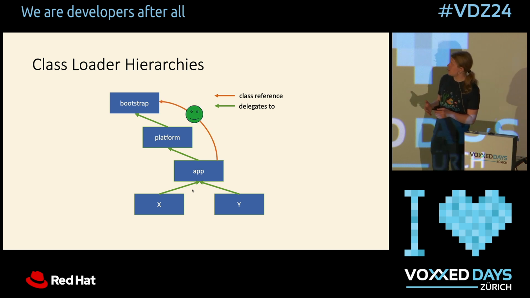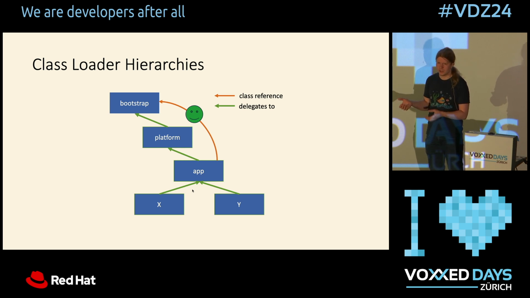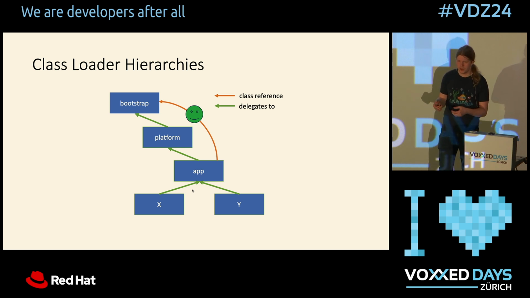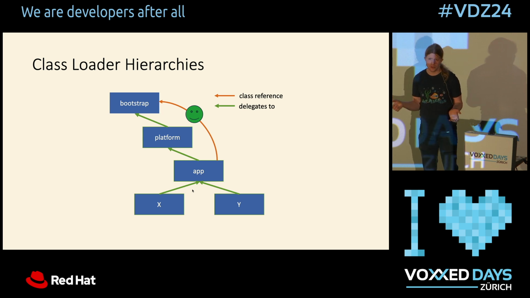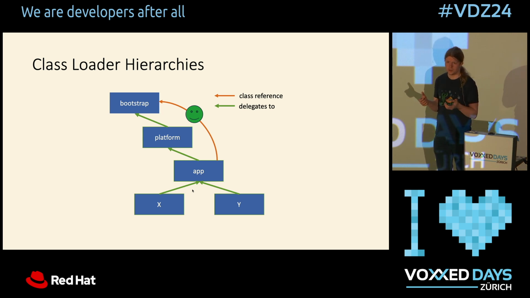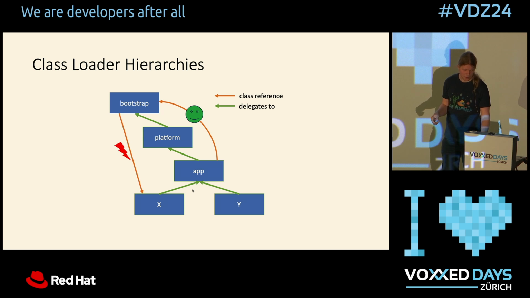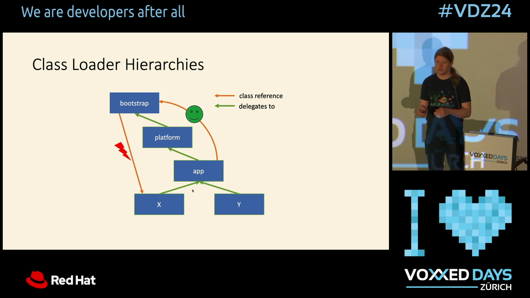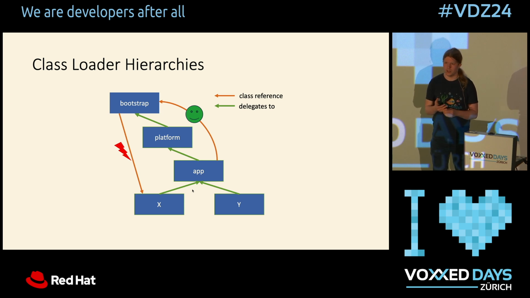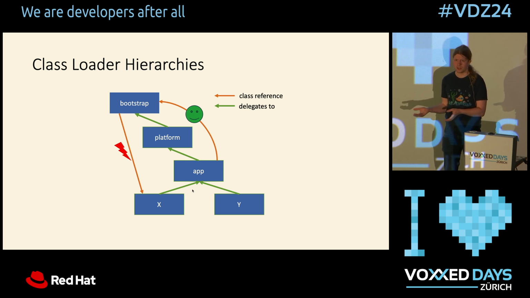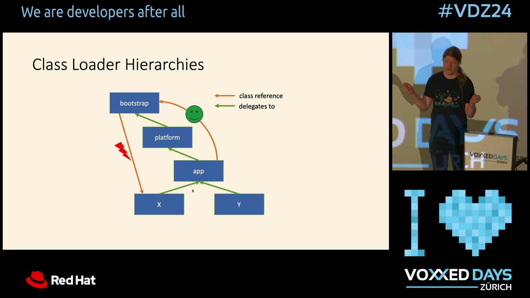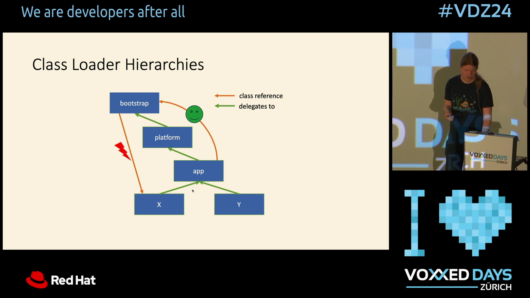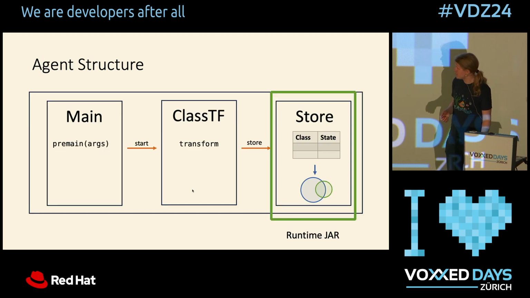From the app class loader, when you have a class there, you can use a class from the bootstrap class loader, but the other way isn't possible. When we have a class in bootstrap or platform and it tries to use your class that's in the application class loader, it can't access it, because it asks its class loader, hey, can I get this class? And the class loader is like, which class? So that's the problem, and there's a simple solution for this.